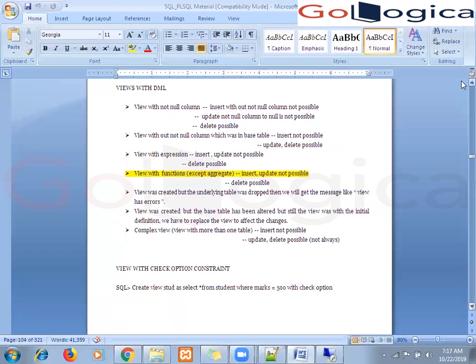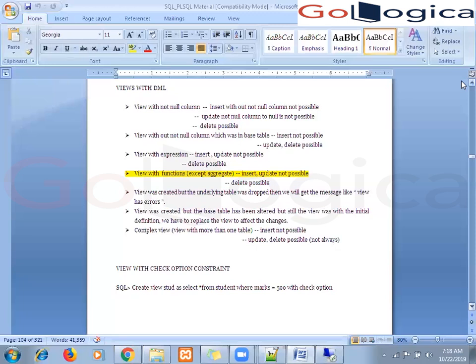With not null constraint they use this. If you are using a not null constraint, what will happen at the view level? First understand what they are trying to say.